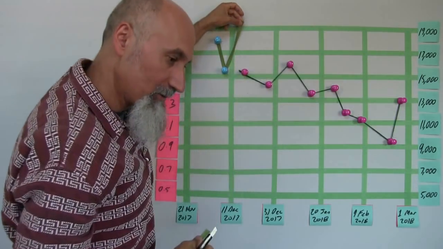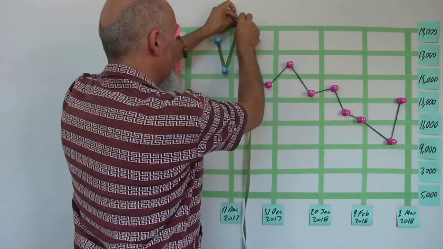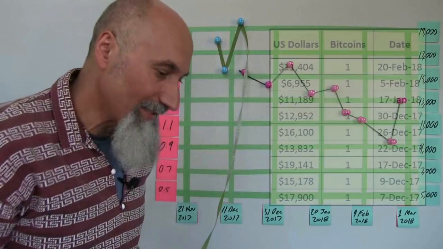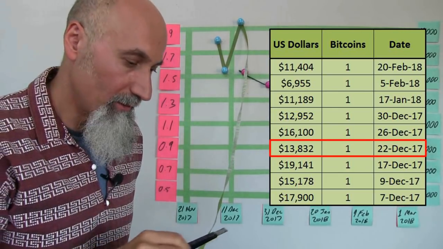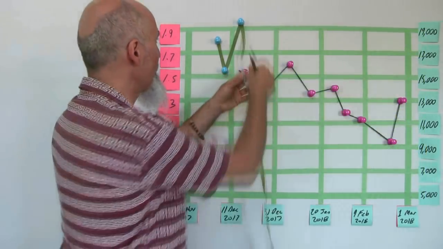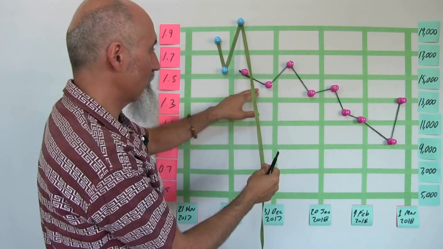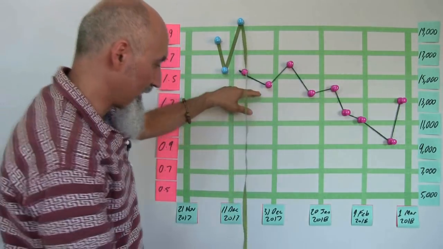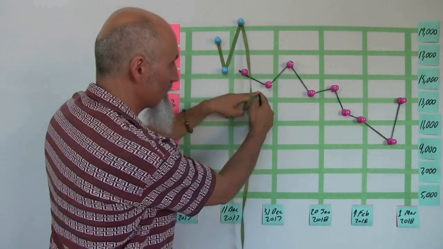And the next one came down again pretty sharply. So we're going to put it here. I'm going to put our tack through it. Okay. The next data point we have is December 22nd. It dropped, and one Bitcoin cost $13,800. $14,000 would be around here, so it's a little bit lower than that, and it's on December 22nd. So in the middle, if you add 10 days, that's December 19th. December 22nd is going to be around here. So it's coming to here.